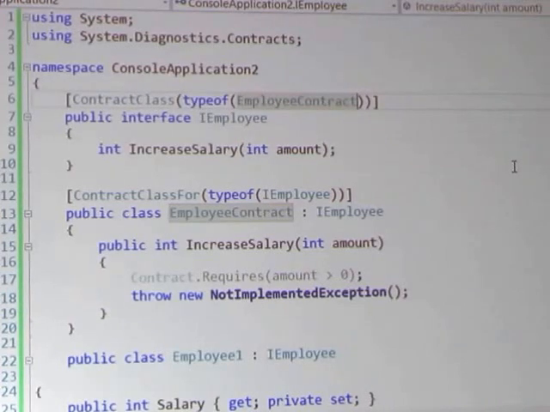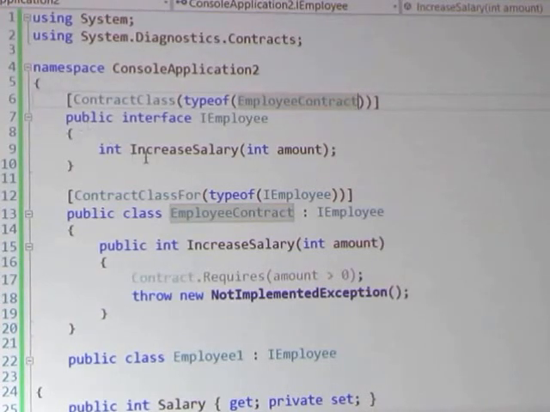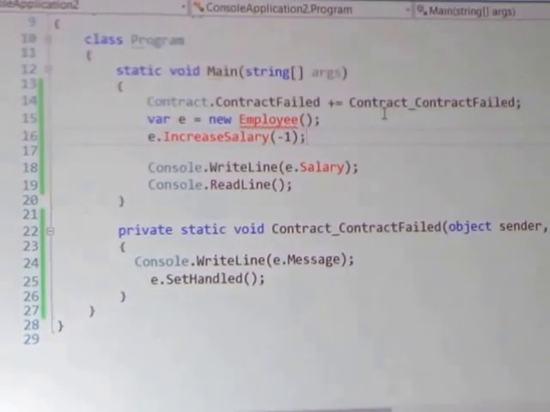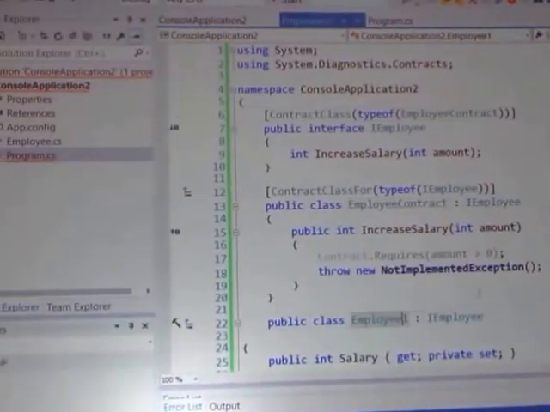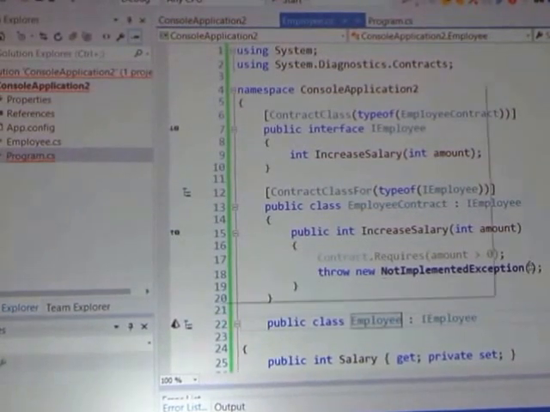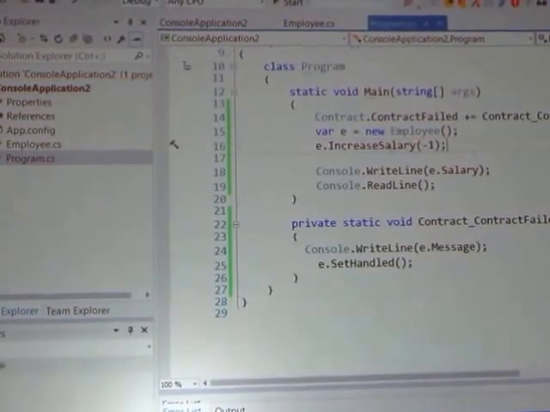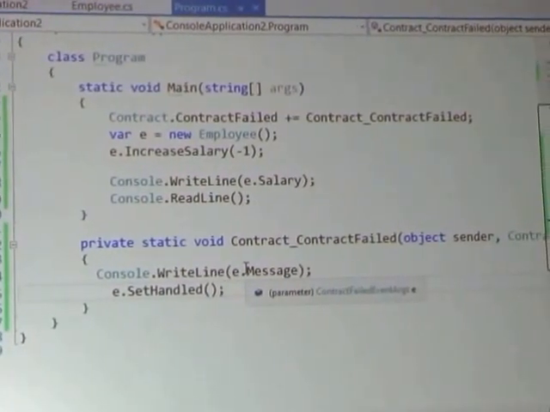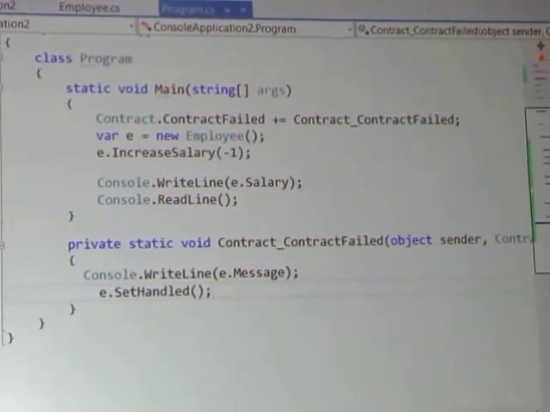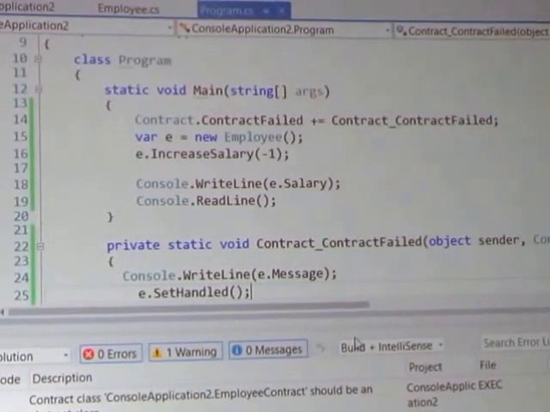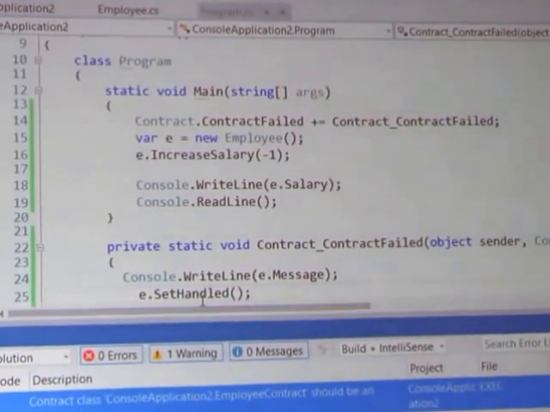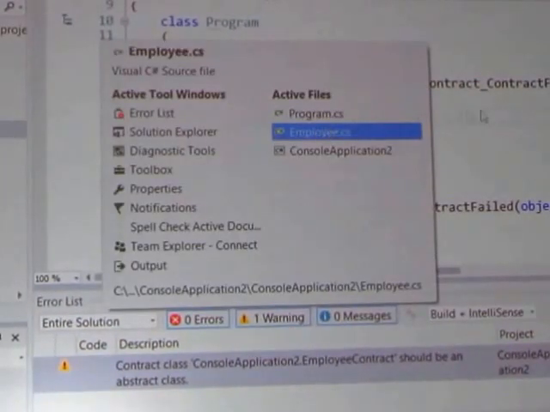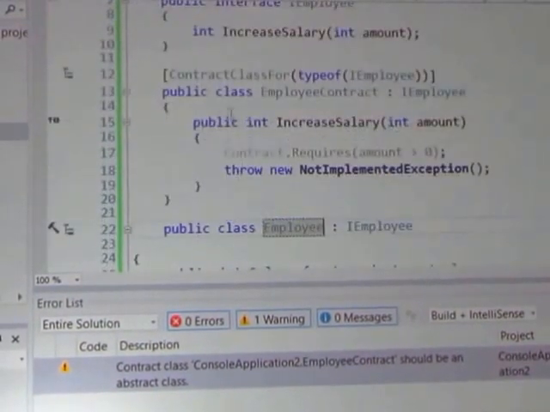So let's see what will happen if we go to the program. I can rename it back, and we'll say that we run this with -1. Okay, compile. And it says that yes, we need to make this abstract.